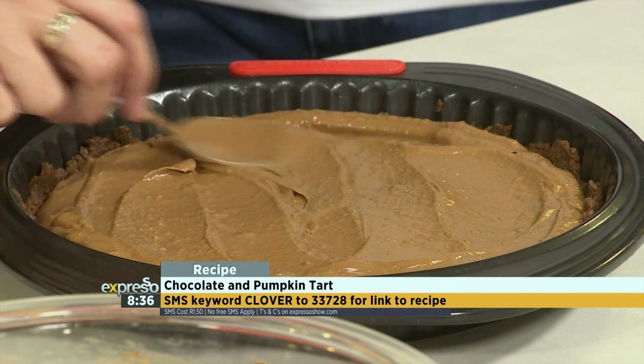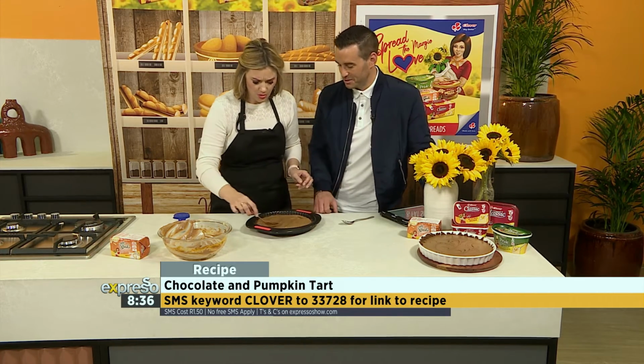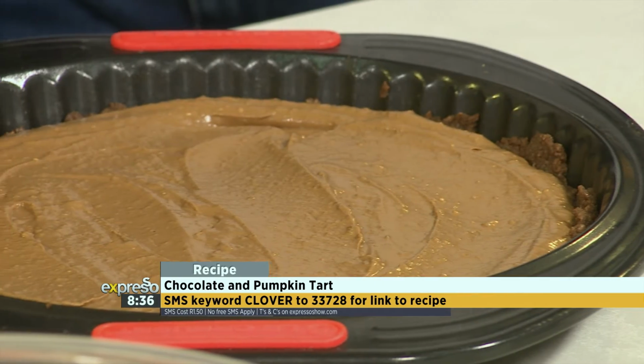I suppose you could even get creative, maybe a bit of white chocolate drizzle or something just to decorate. Absolutely, just have a little bit of fun with it. And some more Clover cream to finish it off. Also serve it with the Clover cream.